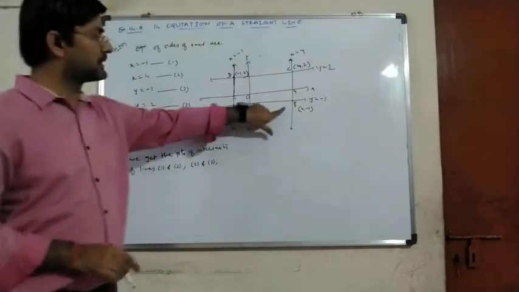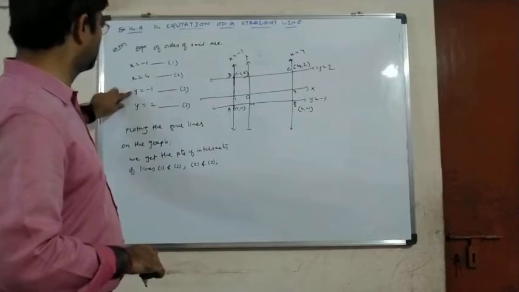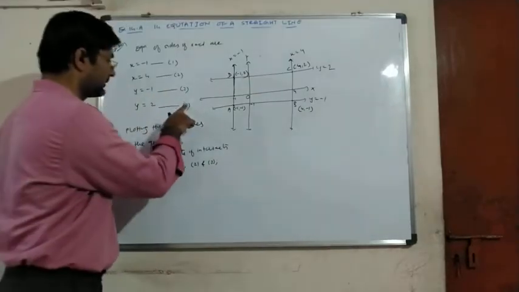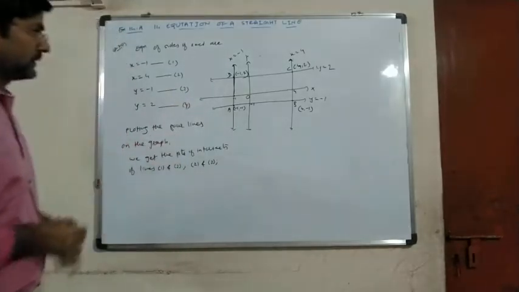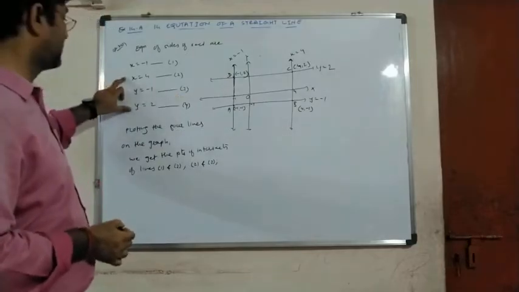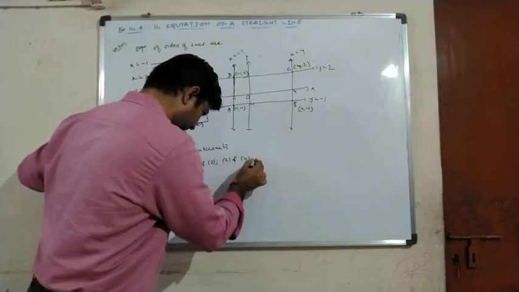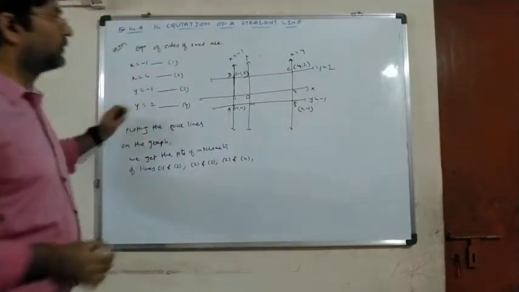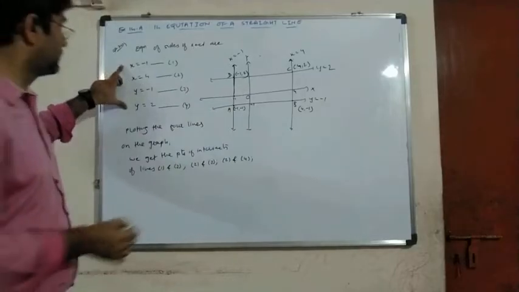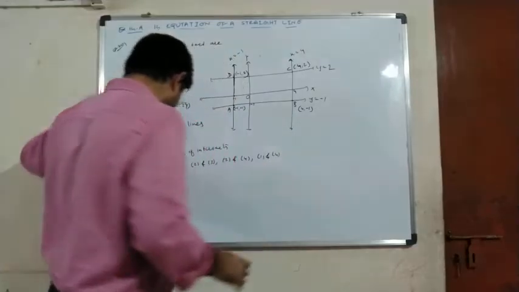Then another, what is this line? The point B, x is equal to 4 and y is equal to -1. Okay, good. Here the numbering problem is that this is 4. Yes or no? So now let us find out. x is equal to 4, y is equal to 2, lines 2 and 4. Yes or no? And the fourth point D is x is equal to -1 and y is equal to 2, lines 1 and 4. Yes or no?